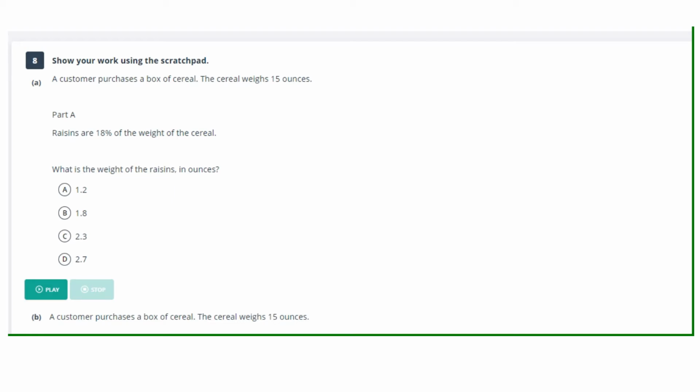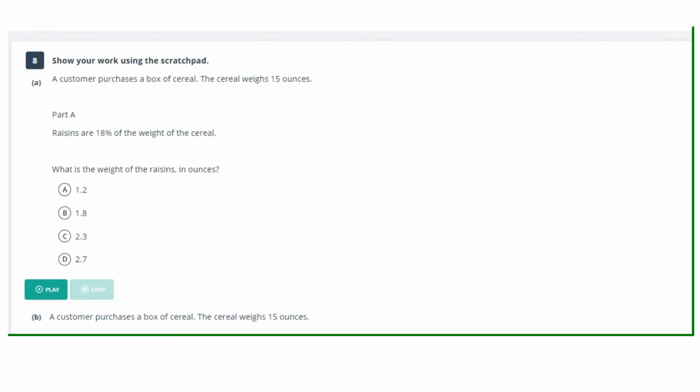So for this question number 8, this is a percent question. So you want to know your percent formula. The first thing you have to know is that a percent is basically a fraction, a part to whole fraction, and you want that denominator to become per 100. So you want to change the denominator to 100, or put it as hundredths, a decimal, a fraction, whichever, and that'll be your percentage. That's all percent is.